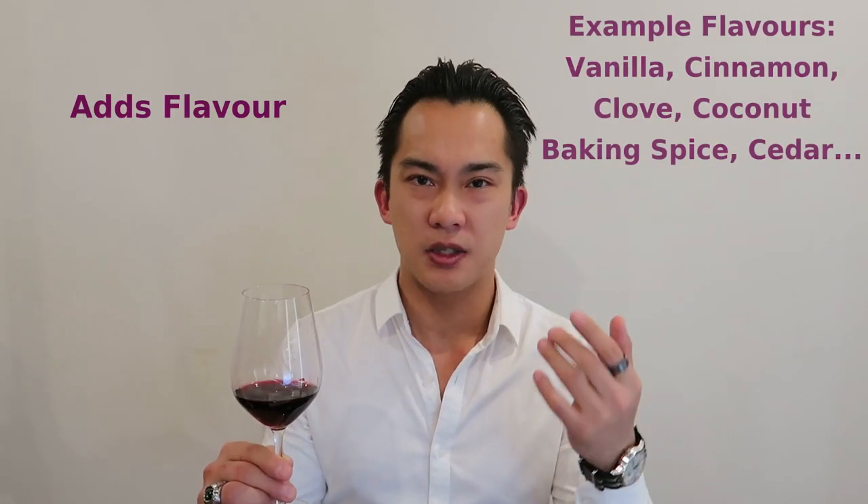Step seven is maturation. We finally have the wine but it's not quite ready yet — it needs time to settle and get into character before it goes out into the world. In most cases this becomes a choice between stainless steel and oak. Stainless steel does not add any extra flavour to the wine, which is great for light, aromatic wines with delicate flavours that would otherwise be overwhelmed by oak. Stainless steel also keeps out oxygen, so you're able to keep that wine fresher for longer. On the other hand, you have oak, and this is used if you do want to add certain flavours to the wine. When you smell an oaked wine you might get vanilla, cinnamon, clove, coconut, baking spices, cedar — all of this is to add complexity to the final wine. Another note is oak is watertight but not airtight, which means it's going to allow a very slow transmission of oxygen into the wine, and this is going to affect both the flavour and the texture of the final wine.